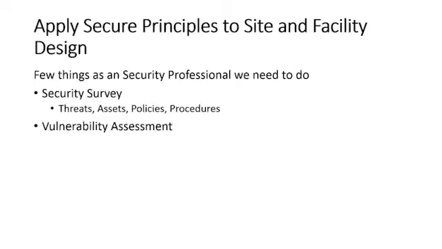So first thing we need to do, we need to get a lay of the land, if you will. Do a security survey. We're going to go around the building, around to our data centers, our comm closets, look in the hallways, talk to other personnel about opinions, get interviews. We need to look at the threats. We need to step back for a minute and actually think like an attacker, think like a malicious user, what they would do if they were to see this building. You know, step back and say, well, I see this could happen.